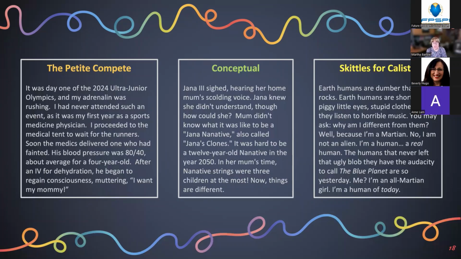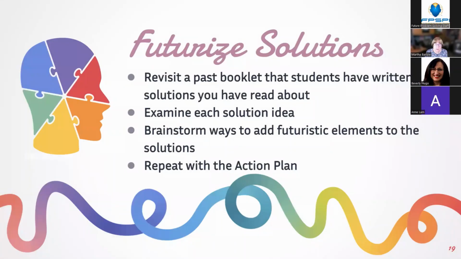Conceptual is a story one of our kids wrote about how they were cloning kids, and then this was one of the cloned kids, and her challenges in living. Skittles for Callisto, one of my favorite ones, is about a girl who had grown up on Mars, so her body had grown quite differently, but then she had to move back to Earth. She'd never been on Earth, and what that experience was like, but it all turned positive as she got relationships with Earth kids and so forth. So using some of the scenarios to be thinking into the future.